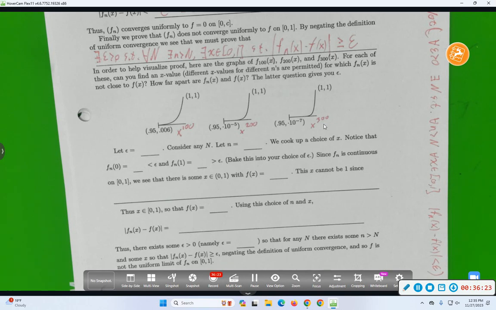Yeah, the limiting function is 0 except at x equals 1 where it's 1. Do you see a place on this graph where the function is not very close to 0? What input are you looking at? Oh yeah, but 1's no good because f of 1 is 1. I need an input other than 1. Close to 1, yeah, a number close to 1 but not quite 1. And that not quite is allowed to depend on the choice of big N. Ooh, okay, cool.